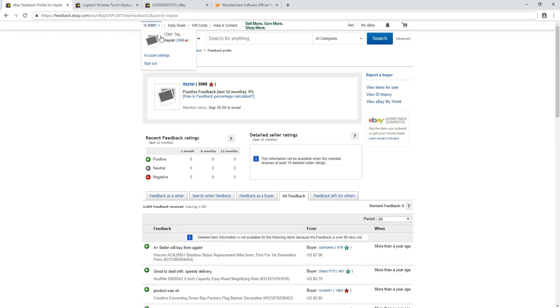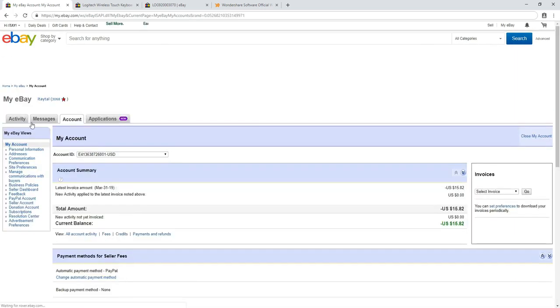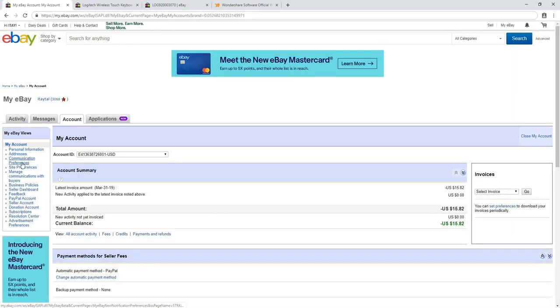Another thing we have here is the account settings. All the settings of my eBay store would be here on the left side. And my personal information, addresses, communication, you can read and start to learn about that by yourselves. Every one of you can just click and see the different subtopics over here. But of course, we will do a video about how to set up our account integrated with BeGlobal.